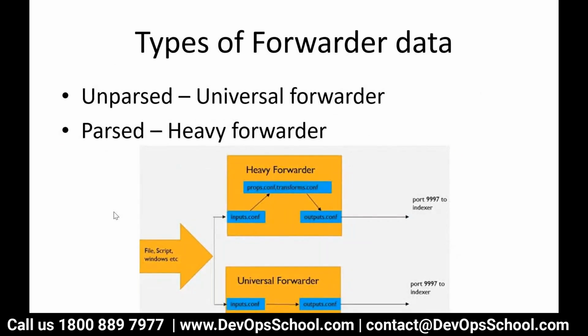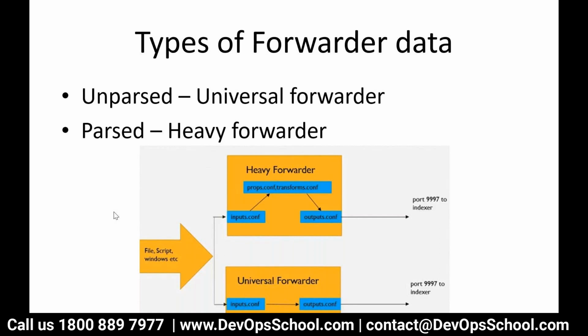Now look at this file. I have shown you the demo already, but at a high level you need to understand. The file which you see is a heavy forwarder. There is a parsing capability. Where is the parsing capability? The file names under the etc directory, props.conf, transforms.conf. So what will happen? When you configure the heavy forwarder, it takes the input from the log file, sends it to the props file, and then outputs to the outputs.conf file and sends it to the indexer. In the universal forwarder, a parser is not there, so input and output both are needed.